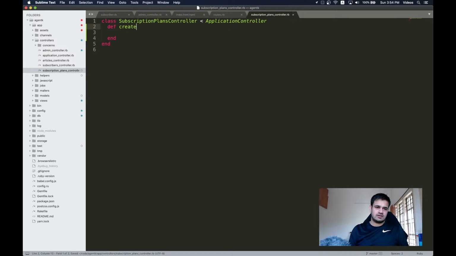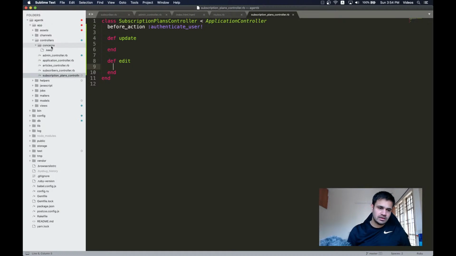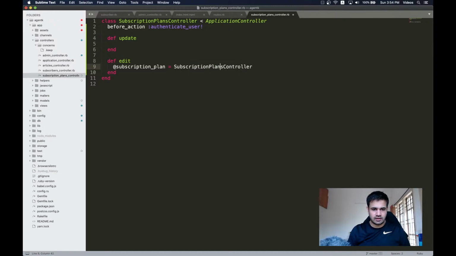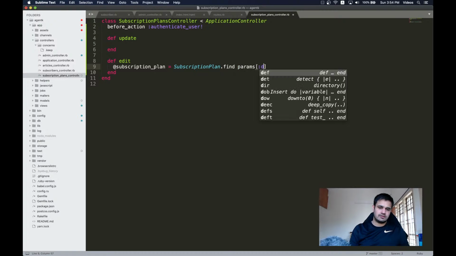Now we create a create method. Sorry, I think I should create update and edit method first. So for edit, what we're going to do is first we go and get the before action call over here, and we authenticate the user first. Okay, now that we have an authenticated user, we will just go and be like subscription plan is equal to subscription plan dot find params id.